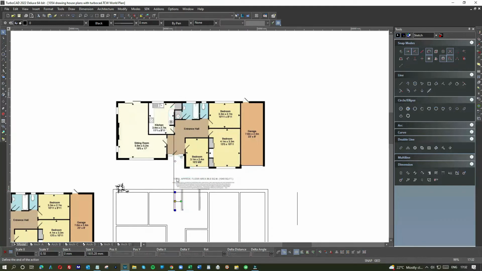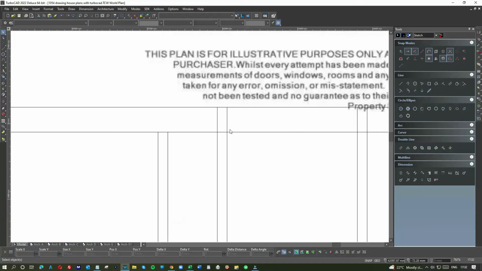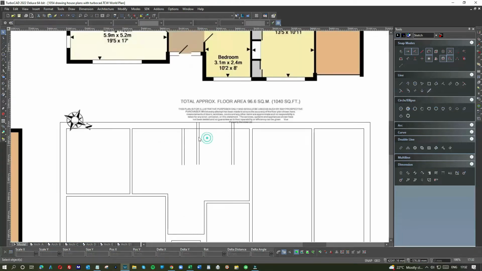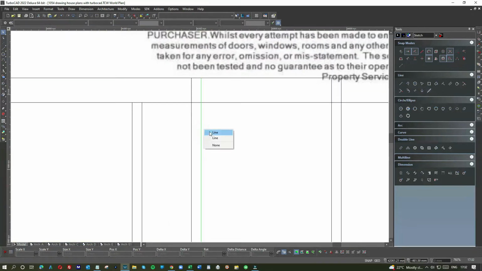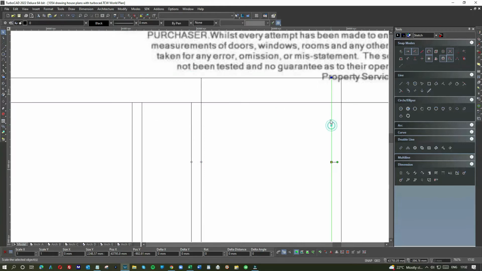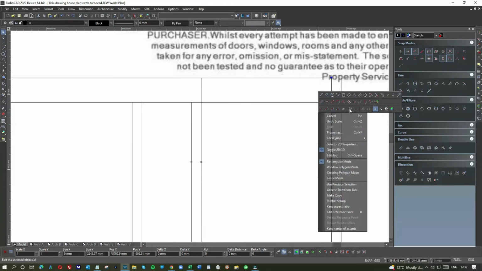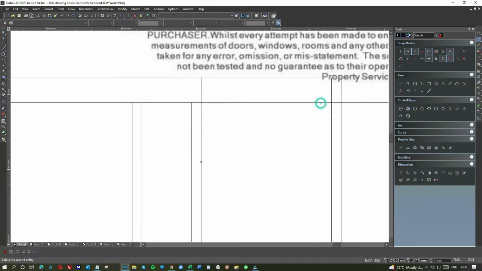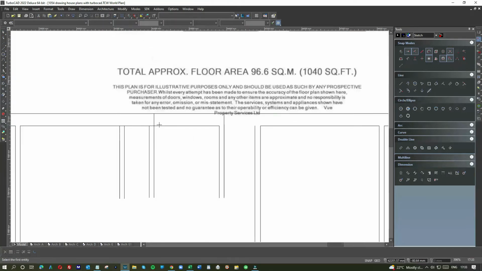So you look like a mug, and I don't mind looking like a mug as long as you guys are learning. I'm a happy bunny. Right. Don't really need to be doing this actually. What I need to be doing is drawing more lines.